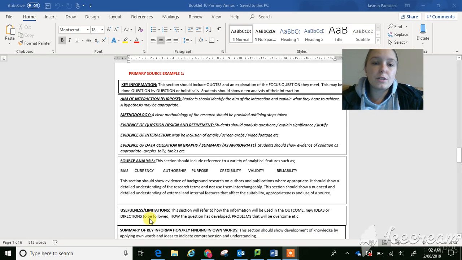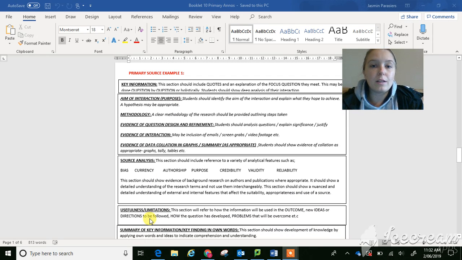Now, like all annotations, not every single heading is relevant for everyone, but what you want to really be thinking about is that you still do your key information, your quotes, all that sort of stuff, where you'll have your interview question, and you'll explain the purpose of the interview question. You might have done that elsewhere, that's fine. You'll have some of the key quotes of the answer, and then from that you would have an explanation telling us why that was pulled out, just like in your secondary sources.